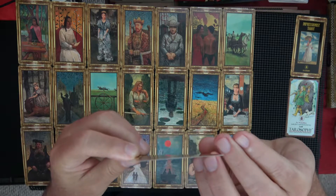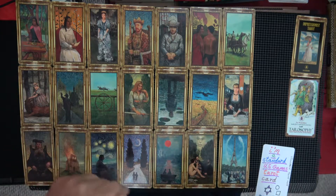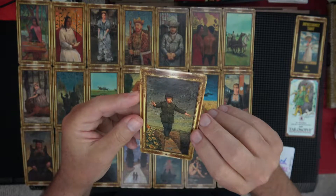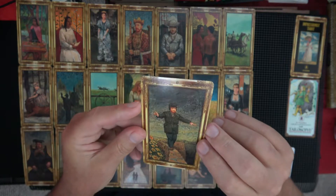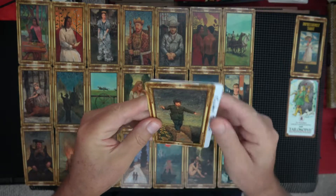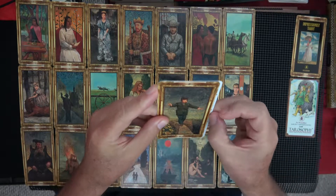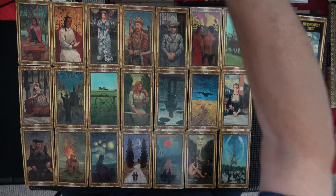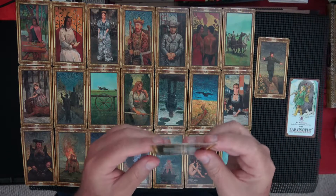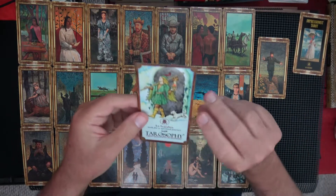There's what the back of the cards look like. It looks like the back of a picture — an old picture frame, or rather the back of a canvas. Actually it's the back of a frame — the inside's the canvas, the outside's the frame, which is what these cards are echoing. But that's the Fool card, which if I had to guess — due to the sunflowers and the field and the strange hat — that's Vincent. There it is compared to a standard US Games tarot card. It's the exact same height and a little off width — I think that's true for a lot of Lo Scarabeo cards. And here are the extra cards: Impressionist Tarot, Lo Scarabeo, same old back, and of course the ever-present Fool card for Tarosophy.